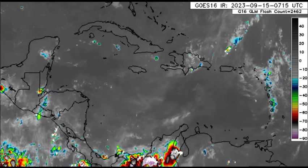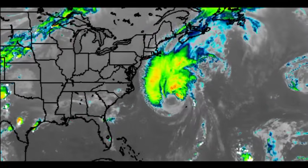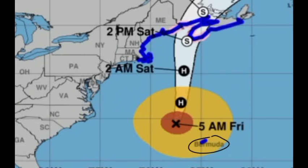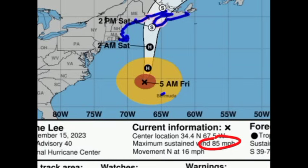Let's go ahead and talk about Hurricane Lee. We've got that tropical storm warning still in effect for Bermuda as those tropical storm force winds are likely still happening there, maybe some stronger gusts at times. It is sustaining peak winds of 85 miles per hour and accelerating up to the north at 16 miles per hour. As we head into tomorrow afternoon, it could become a post-tropical cyclone on approach to parts of Atlantic Canada, New Brunswick, and Nova Scotia. Strong tropical storm force to hurricane force winds could even be felt in Maine.